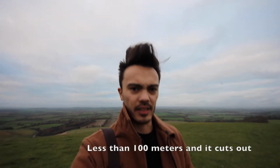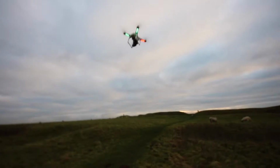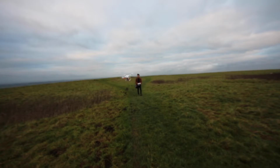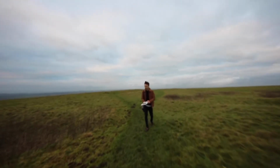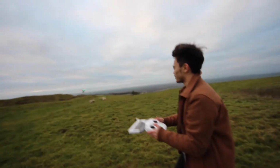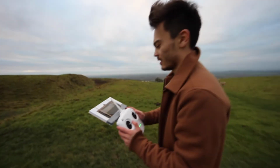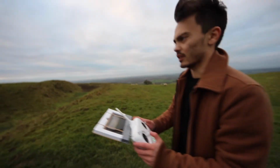The only issue is that with my iPhone, the connectivity is quite bad. It's only like probably less than 100 meters and it just cuts out. Did I say? Still got range. Oh no, it's lost.